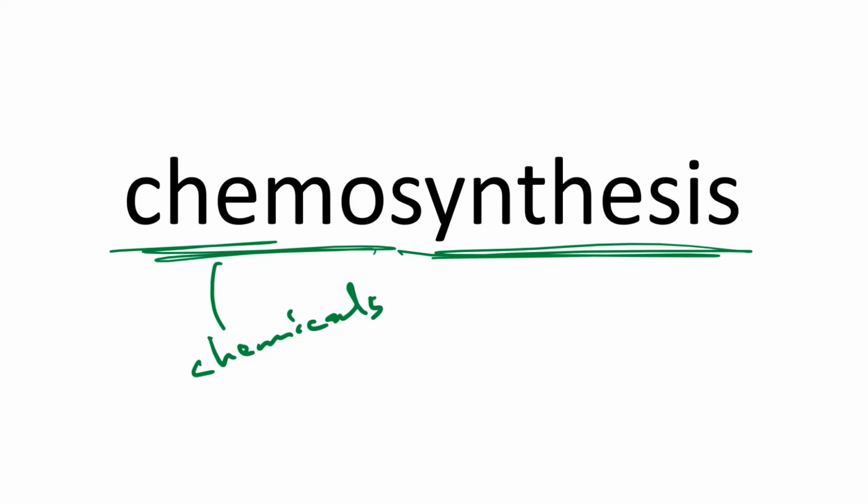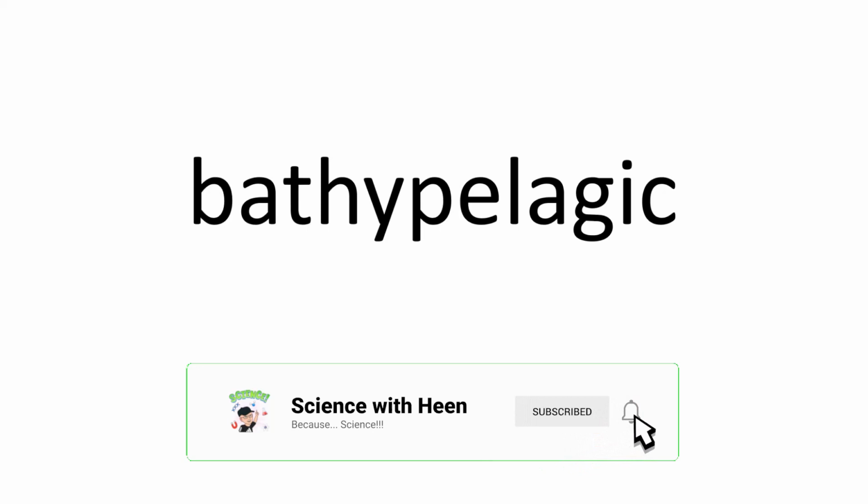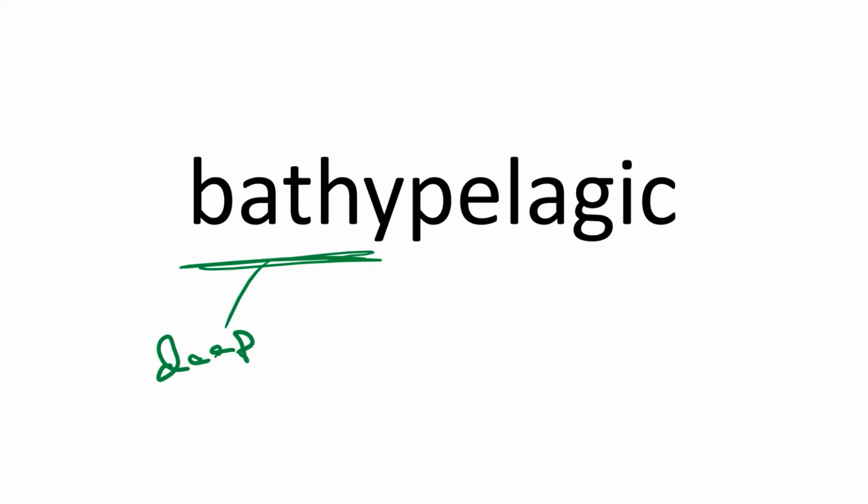All right, let's move on. Bathypelagic. Right, bathy means deep. All right, so it's a deep something or other. Pelagic means to do with the ocean. So what are we talking about? Absolutely, we're talking about the deep ocean. In terms of the ocean, you can split it according to depth into five different layers. We have epipelagic zone, that's the top 200 meters, epi meaning upon. And then we have the mesopelagic zone, so meso meaning middle. And then we have the deep ocean, the bathypelagic zone.